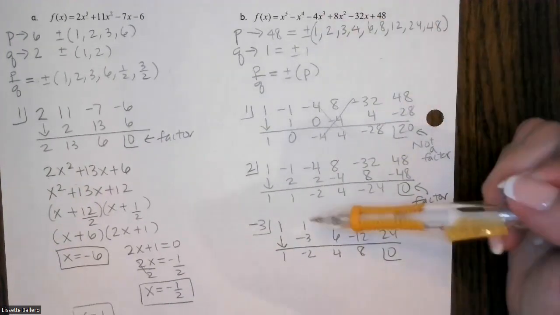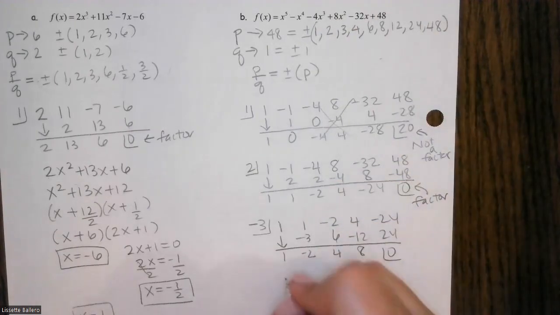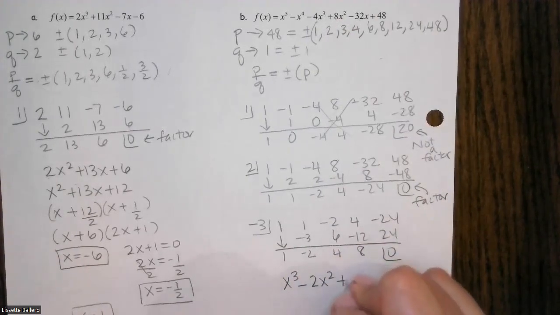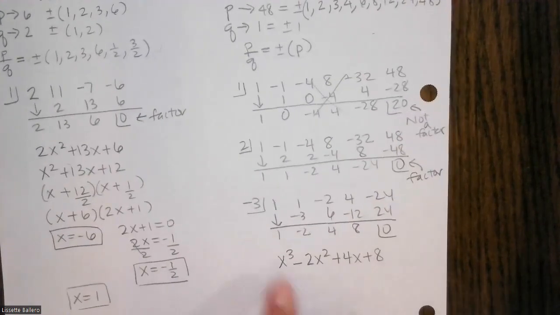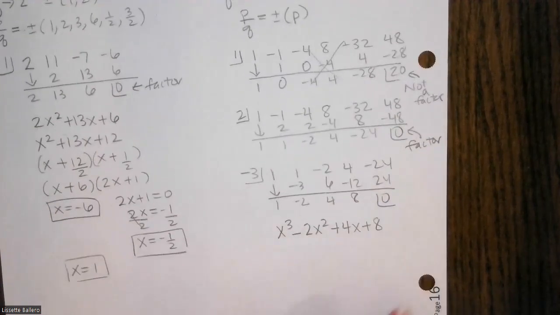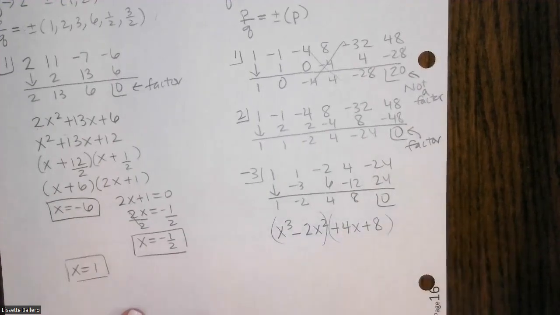And so now we took it from the x to the 5th to the x to the 4th right here, and then this would be x cubed. So we've got x cubed minus 2x squared plus 4x plus 8. The reason why I wrote this out here is because I recognize that these numbers right here are greatest common factors we are possibly going to be able to take out of there. So we should probably be able to factor this by grouping. And so we're going to review grouping from Algebra 2.